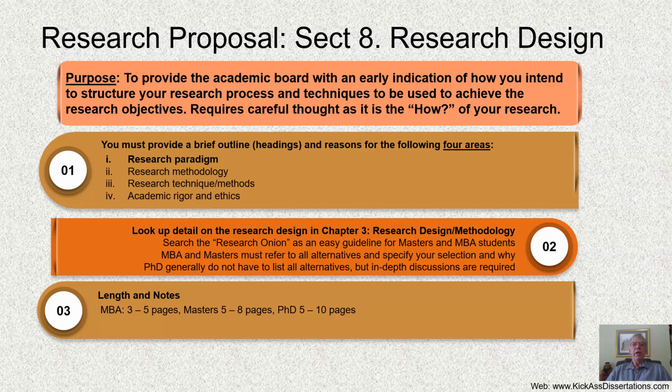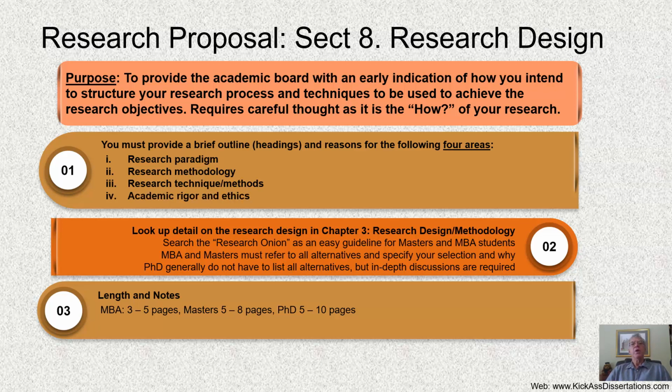There are 4 main areas, or headings if you want, that you have to use when you compile this section. The first is your research paradigm. This will be the departing point: how do you think and are going to approach your research? Then you're going to delve into more detail by using the research methodology. For instance, here you're going to start to choose between quantitative and qualitative analysis, mixed method studies, and so forth. Then we're going to look at the actual research techniques and methods that you are going to follow. So you have to become even more specific in terms of choosing exactly how you're going to do that.